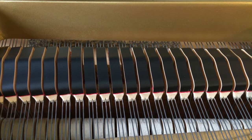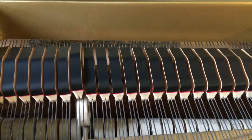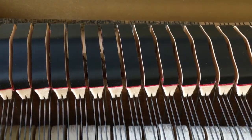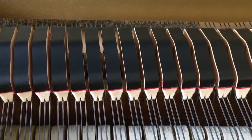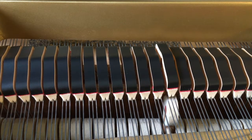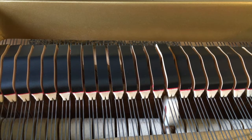I'm going to flutter pedal. I'm not even putting the pedal all the way down. There it is, all the way down. All I'm doing is just the top, putting it down a quarter of the way, or maybe half of the way. And when you get to a long note that you want to sing upon, you flutter pedal even more.